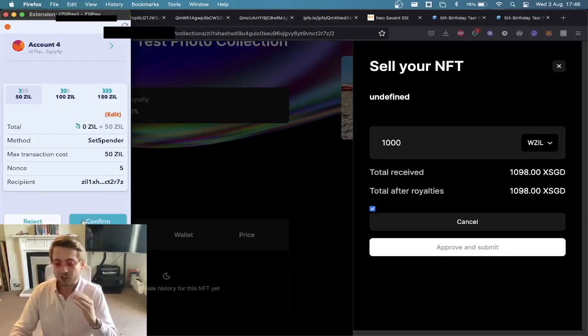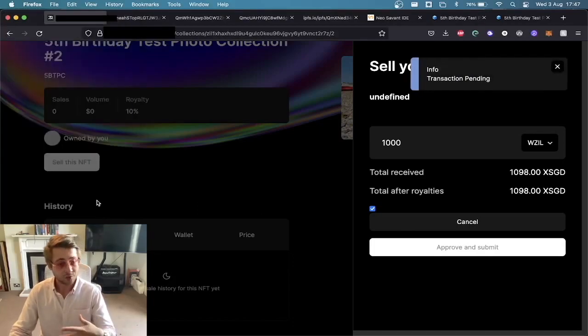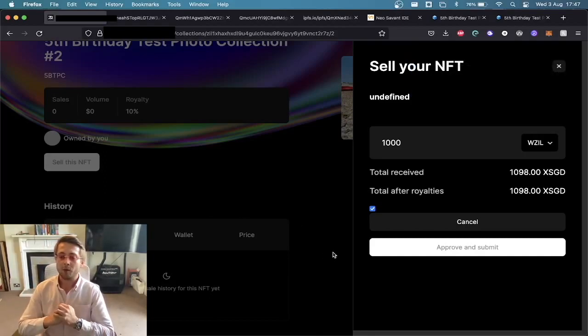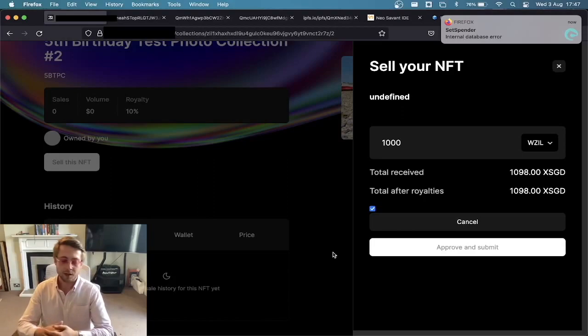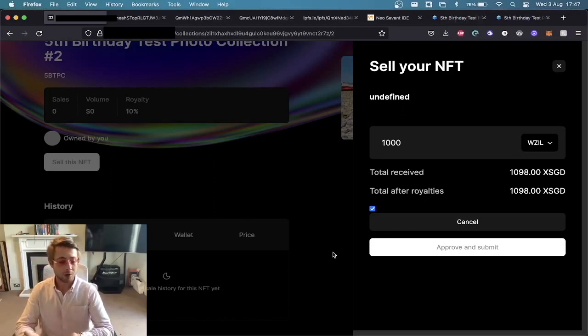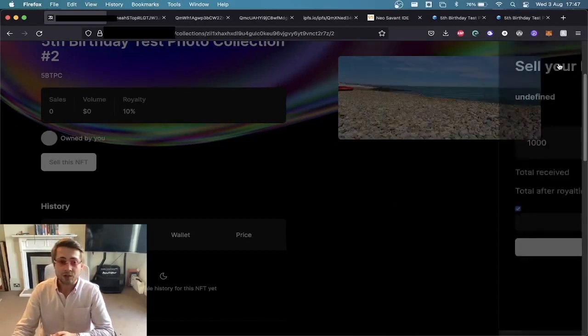Firstly, we're going to set the spender, which allows us to list a token to a smart contract to do something. So, you know, we want the smart contract to do something, we have to give it permission. Set spender gives it permission, and then user list is doing the thing and it has the permission to do so. You can also call set operator because set spender you have to call per token, whereas set operator you sign once and then the contract can do everything. So if you have to batch upload a load of tokens to Zilkroad, it might be worth calling set operator instead. So that transaction went through.